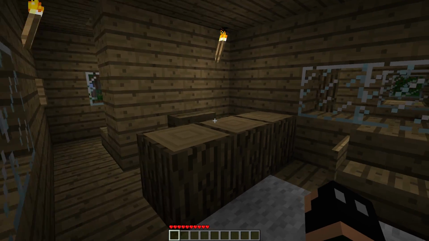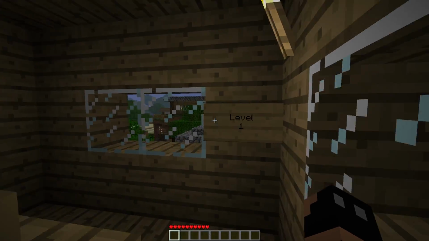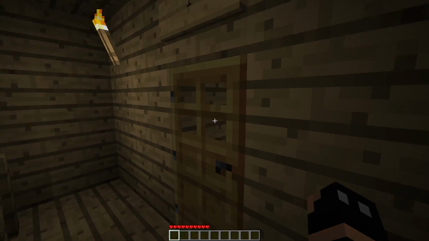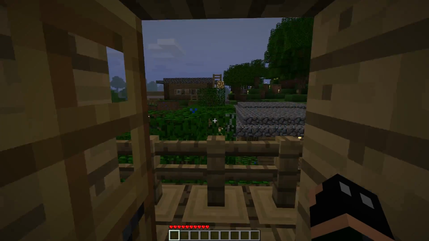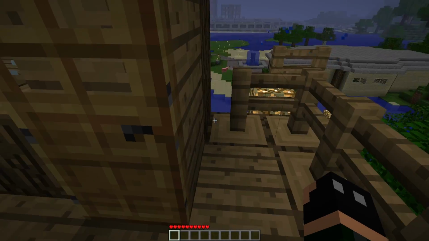Yeah, here we are in the hotel. We've got a nice little reception here. This is the ground floor, as you can tell. At level 1, and there's only one room each floor, so there are really only 2 rooms in here. This one's nice, got a nice little painting, a nice outlook over this way. See the lookout, can see the city from here.